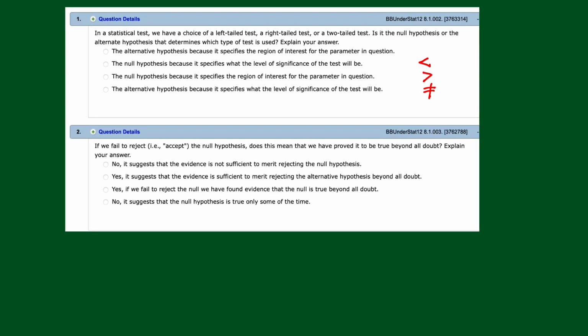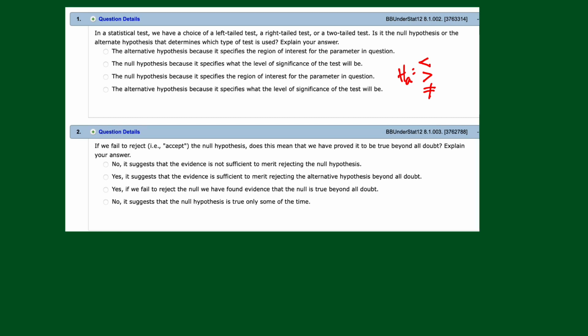It's a good practice when setting up a test to consider the assumption that you're making about some parameter, and then ask, what do I want to do with this assumption? Do I want to show that the assumed value is just not equal to that, in which case it would be a two-tailed test, or would I want to try to show that the real value is less than the assumed value or greater than? So I'm really looking at the alternate hypothesis. So I think I'm going to be stating here that it's H sub A, that's going to determine the type of test we're looking at.